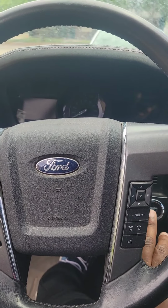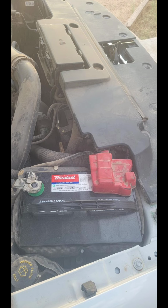That is what the finished product looked like. I went with Duralast. This has got a 2-year warranty and it's an overall good battery. That will end this tutorial.